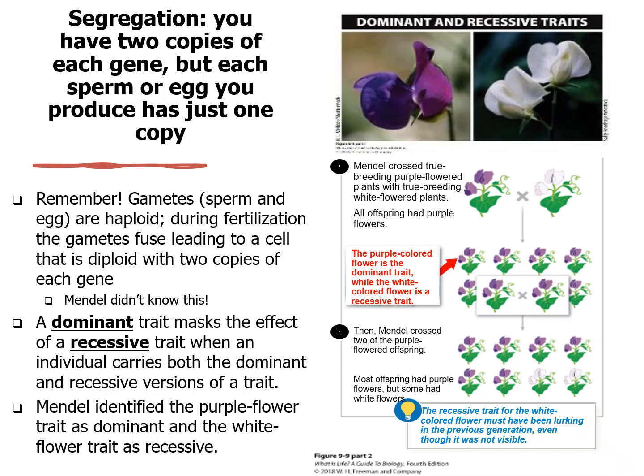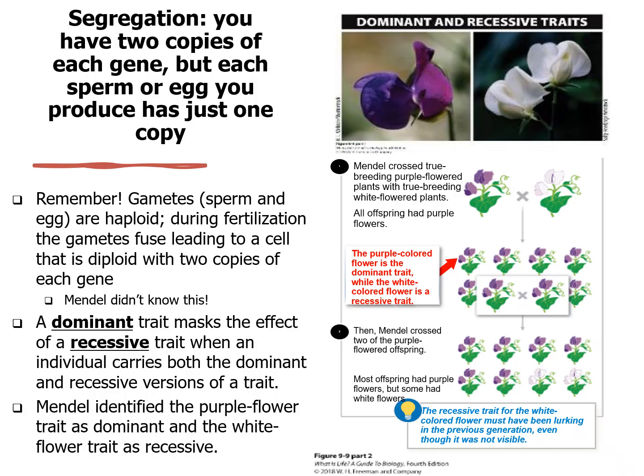Now, this should look very similar to the lab that we did with the corn. So we took two cobs of corn. One was purple and the other was yellow. And we established that one of those traits was dominant and the other was recessive. That is exactly what Mendel was doing here. He ended up observing that the purple flowering plant is the dominant trait, while the white flowering plant was recessive.